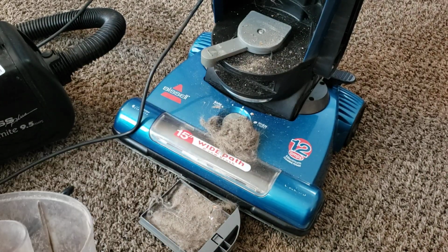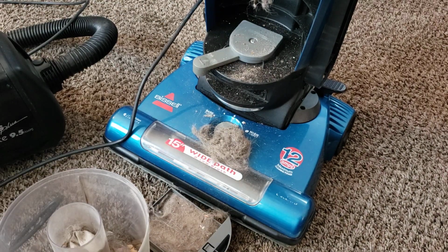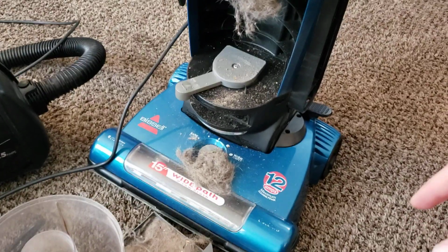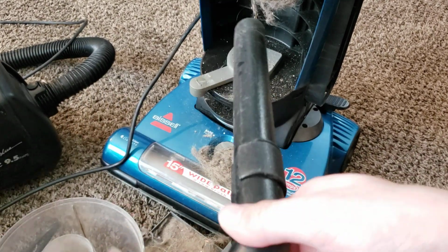Looks like some debris got stuck up in there. So, now we have to actually clean this out.